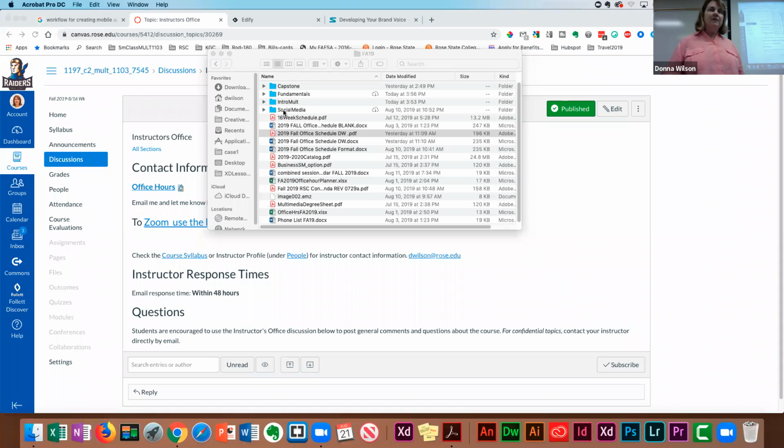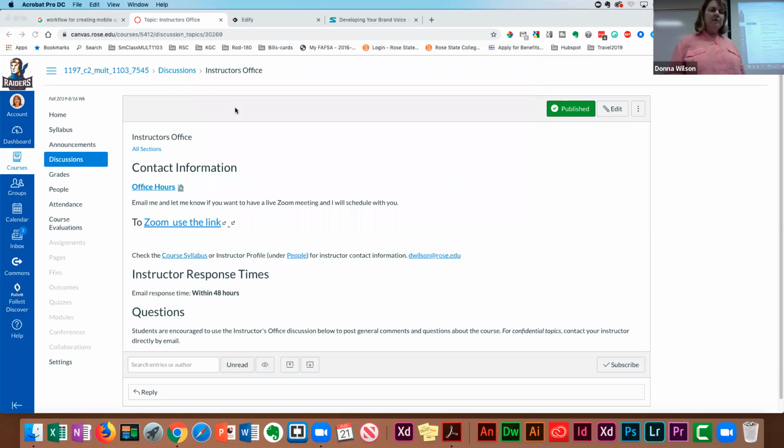My office, if you don't know where it is, is right downstairs on the opposite hall, almost about the middle of the hallway there, BS 114. And I would rather you email me than phone calls. I listen to the phone calls on here, but I don't usually answer the phone because a lot of times I'm not even in there.